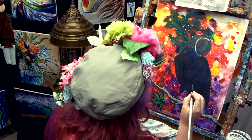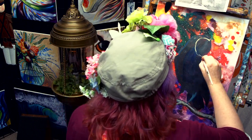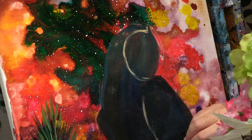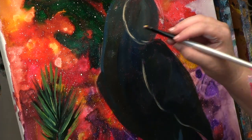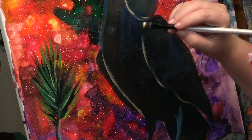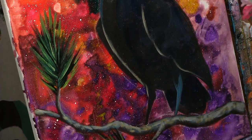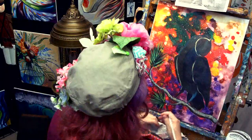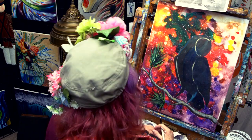Right, so there we go. And then I'm going to come off the little wing here with this light color, and I'm going to sketch in that wing. And I'm going to sketch in the front of his belly to his leg. Cool. Very cool. That lays in what I'm going to be painting. That blocks it in. Isn't that lovely?